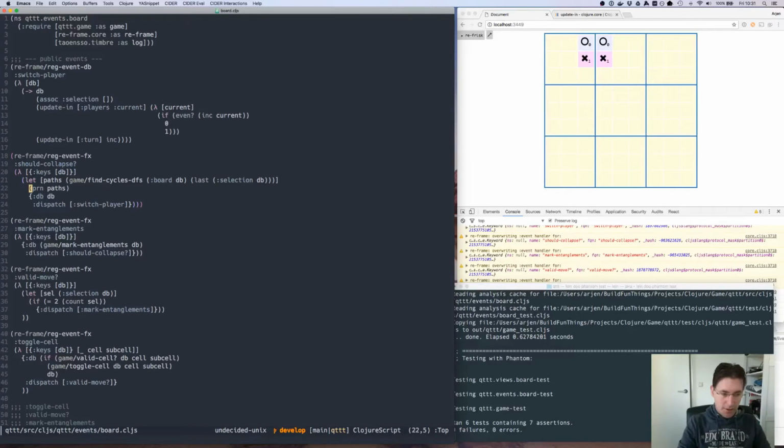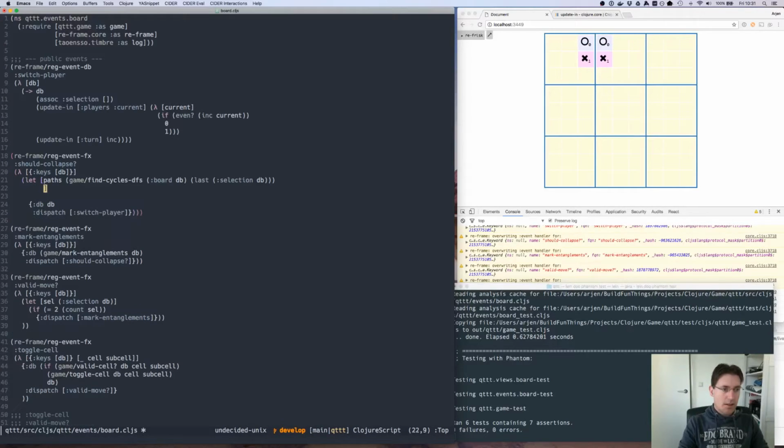All right, so we have the paths, and we can just say new board will be game highlight cells on the board, so it's the board from the DB. And the cells that we're going to highlight is the paths that we found, so it will highlight all these 4 cells.